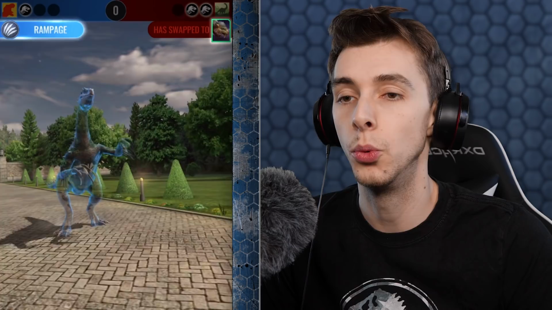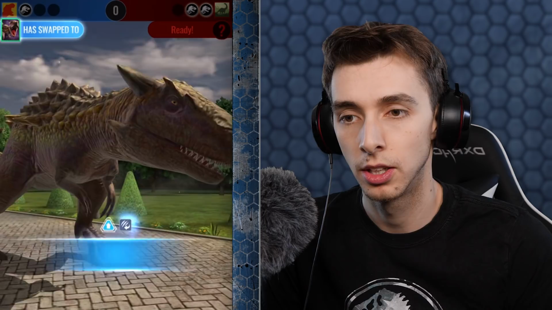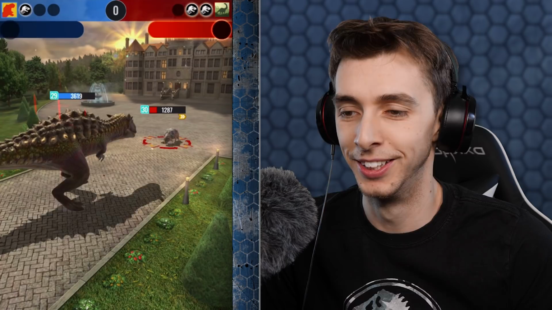Ooh. Oh, no. That's not so good. Yeah, he could kill me because he's going to go for instant pounce, isn't it? I think it's a priority move. Yeah, precise pounce. It's not a priority, but yeah, he would definitely do a lot of damage. Ooh. Now, what do we do? I'm just going to... oh, no.